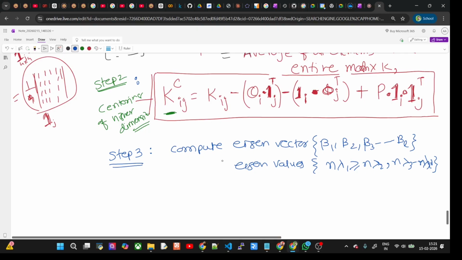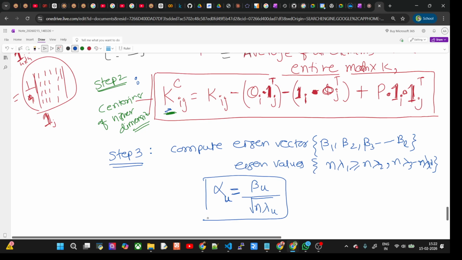Okay, once you get these beta values, you know that alpha is what? Instead of writing k, I am writing u here, just to not confuse with this k matrix here. This k number will be the same then. So alpha u is what? Beta u divided by n lambda u. Okay, this is what you got, the alpha. This is the eigenvectors.